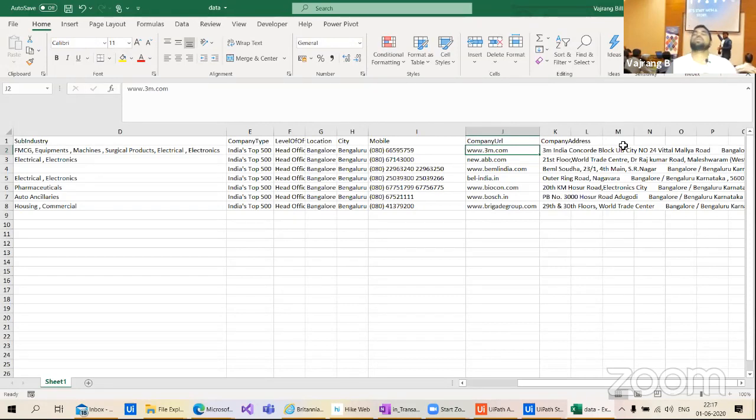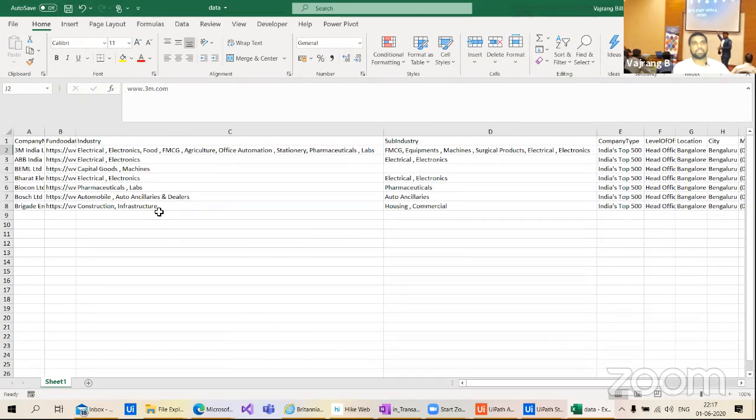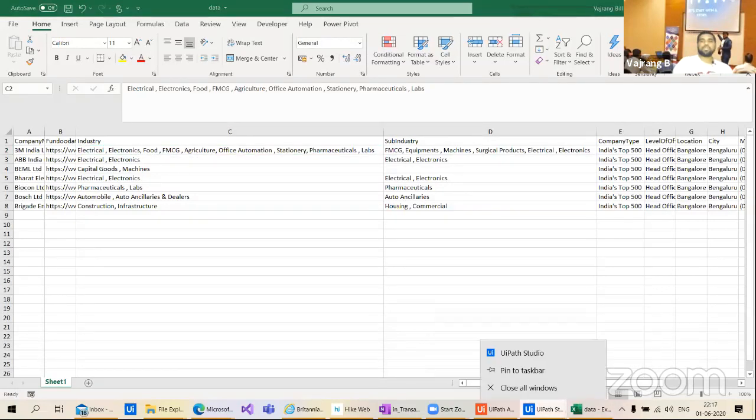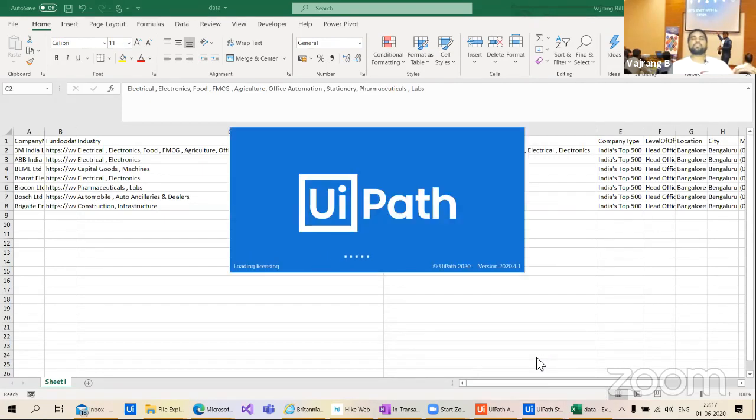So here the requirement is such that if you see in the industry, what industry does it have? It's checking with capital goods and machines, electricals and electronics, but here we have altogether a different industry name. But when we are extracting, I think we need to go ahead and change the main workflow again. So again, since this is process chaining, if you're changing one item, then the change needs to go through to the next items.